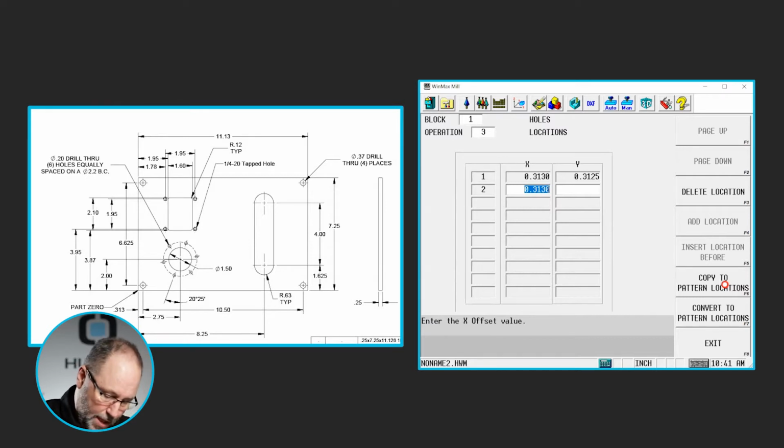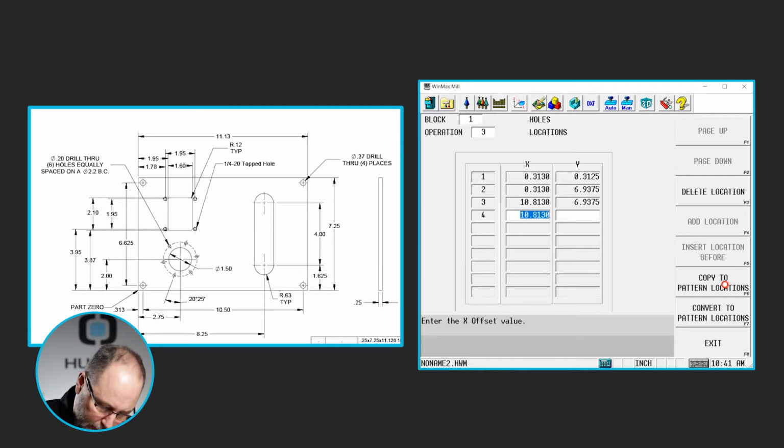The next hole, I'll go up and do that top right or top left corner. The X is the same. The spacing will be 6.625 plus. So I was able to use that polar programming, the distance, the direction, and enter. So there's my upper left corner. Now I'm going to add the 10.5. Down at the bottom, you'll see a 10.5. So to that 0.313, I'll add 10.5 plus enter. The location in Y is correct.